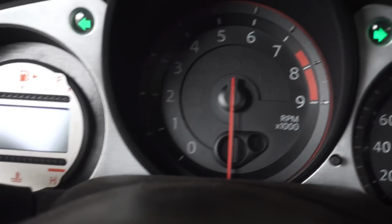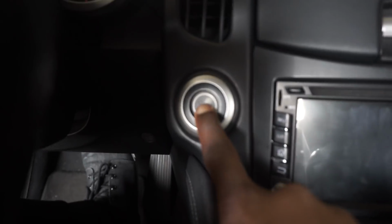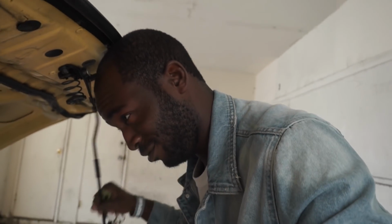And when I unlock it, as you guys can see, it's unlocking right now. But still, it is not starting. Look. So I literally don't know what to do. I've tried to call Nissan, and they said to tow the car, to bring it in. But for now, what we're trying to do right now is pretty much disconnect the battery and try to see if there's anything that will work. And you guys might be saying it's the remote controller that might be the problem, but I'm not sure it is because I just changed that a few weeks ago.